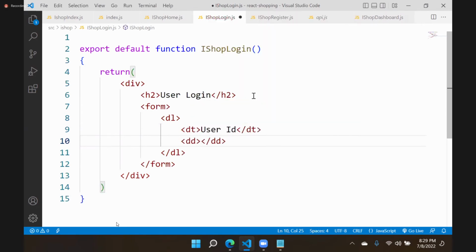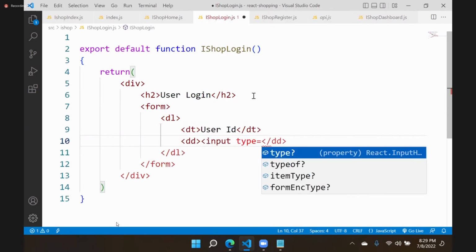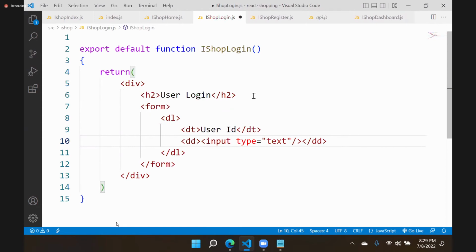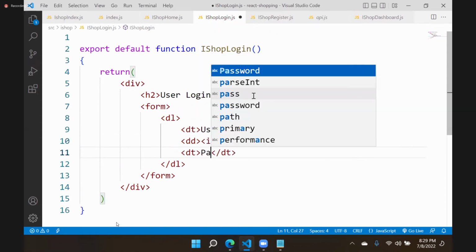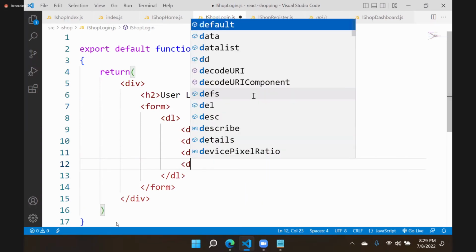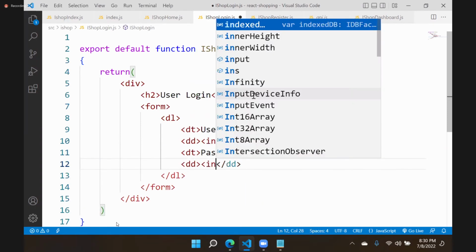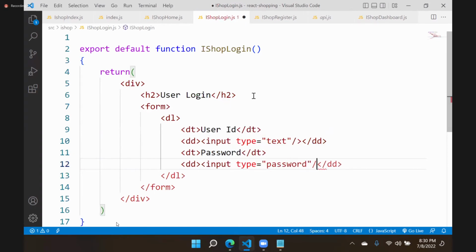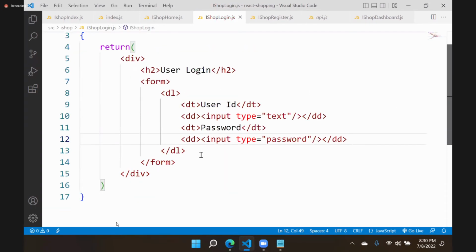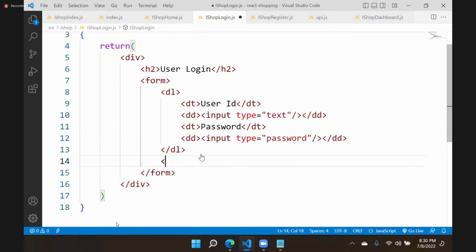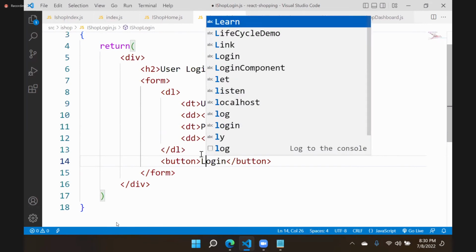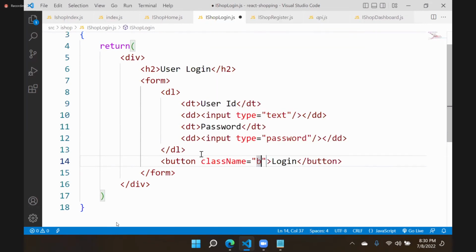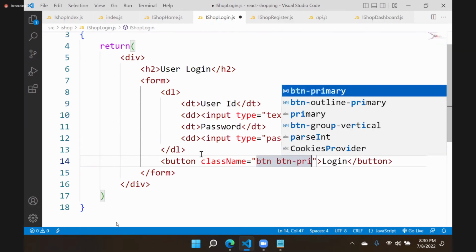So input type is equal to text. And here another data term is password. Only these two are required to login. So input type is equal to password. That is done. And we will keep a button below, say login. Login is a button, so class name btn and btn-primary.